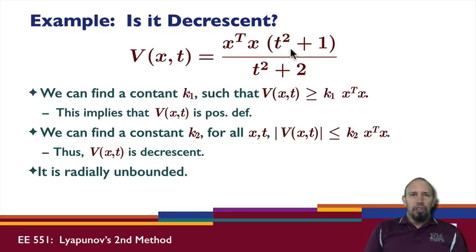So one of the challenges of working with Lyapunov functions is that you have to find a Lyapunov function. A quadratic function is a good place to start, but a quadratic function is not guaranteed to work for you. And so you need to find a function that actually works. So what the Lyapunov theory tells us is when our system is stable. It doesn't tell us specifically about the instability of our system. So we'll come back and look at that as well. So these are the practice problems.